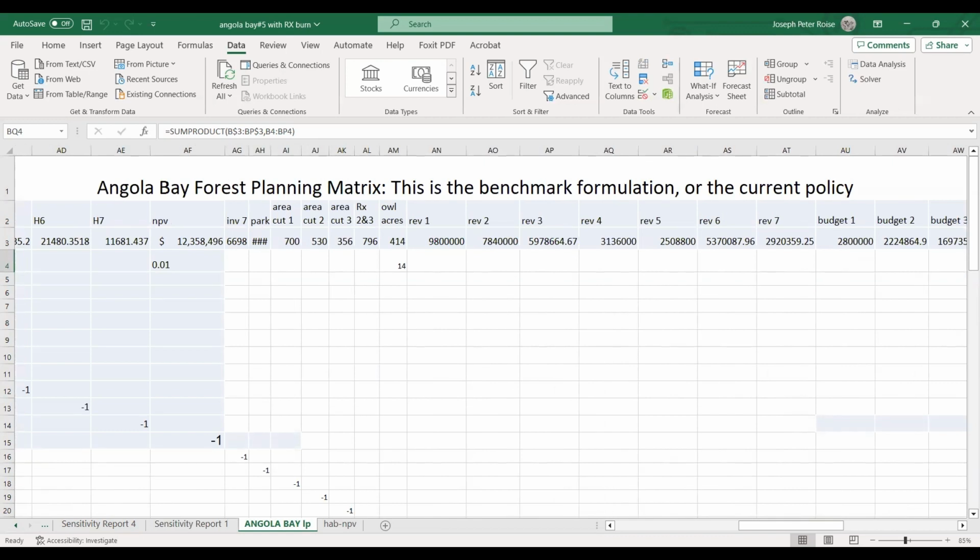So I have 414 acres of owl and still 12,358,496 dollars. So I haven't lost too many dollars, but I've gained what, 21 acres, not much.